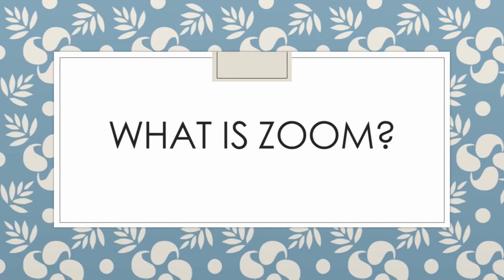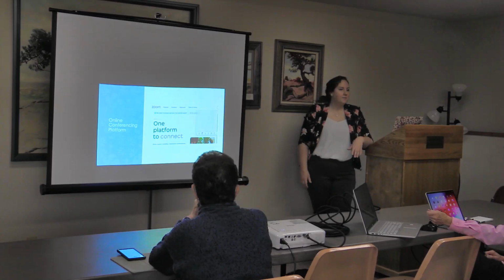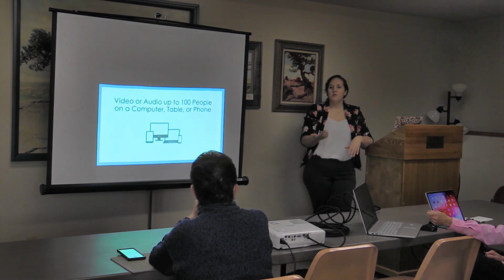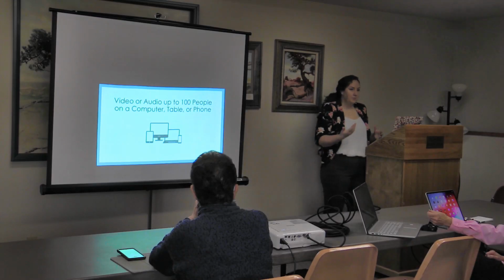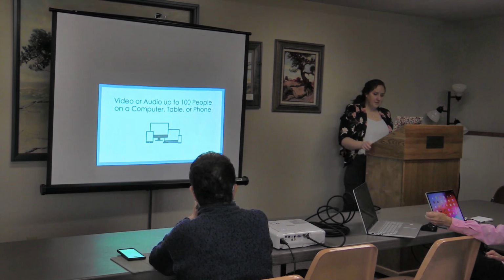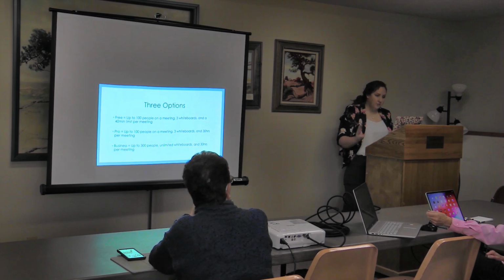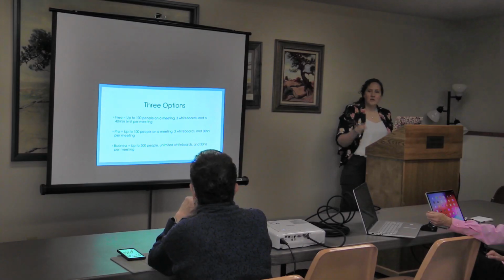Zoom is an online conferencing platform. Their logo is one platform to connect it all. You can do that through video or audio. You can turn your video off and just talk, or have the video on, and you can run conferences of up to 100 people on a computer, tablet, or phone, so it runs on any of those devices. You have 3 options, and today we're just going to focus on the free option. The free option allows up to 100 people in a meeting. You can have 3 whiteboards.